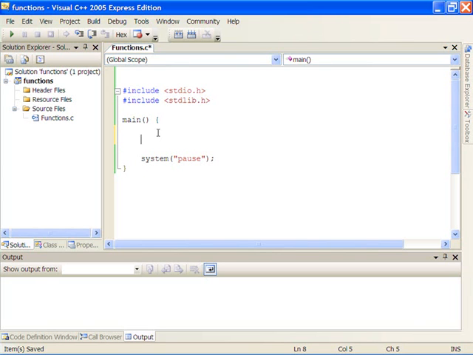So in the main function, I'm going to call a function that is called welcome message. When you call a function, you name the function, and then you have to have these parentheses at the end, and it's a C statement, so the semicolon at the end. So there's the simplest possible function call.